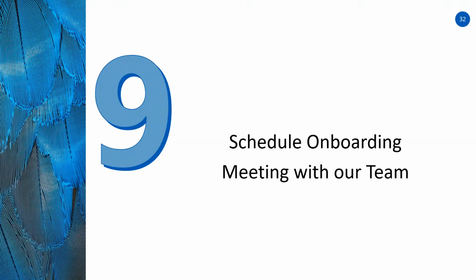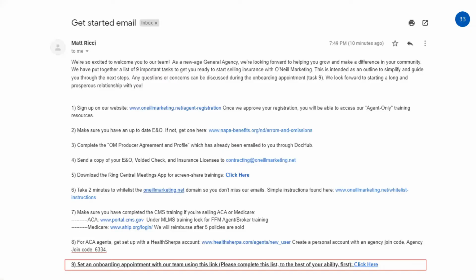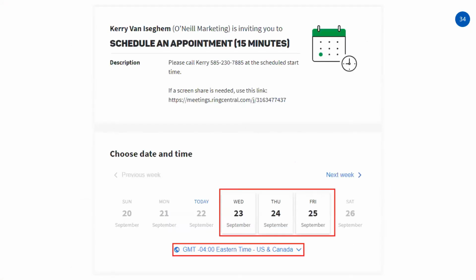kind of get bogged down by setting up 50 agent CRM or CMS portals every week. So we want our agents to get familiar with a lot of the tools that we're using, and then try to focus on more higher level things, customizing strategies, making game plans, specialized specific training that might not be covered with the basics. You can click on the link there in number 9. That'll basically set you up on our calendar, pick a time that works for you, and we can get ready.